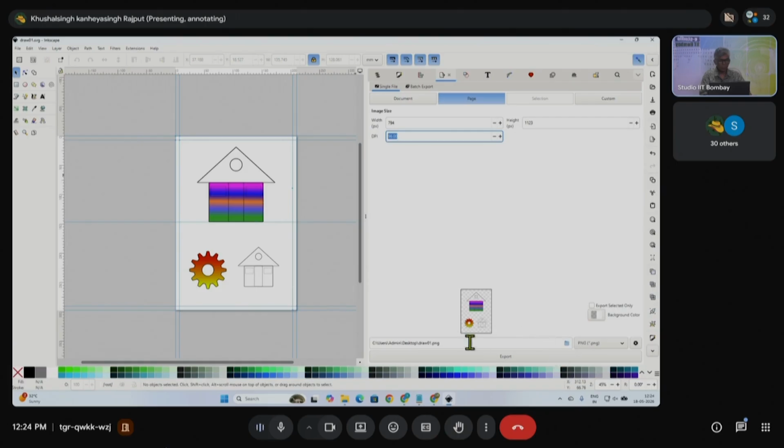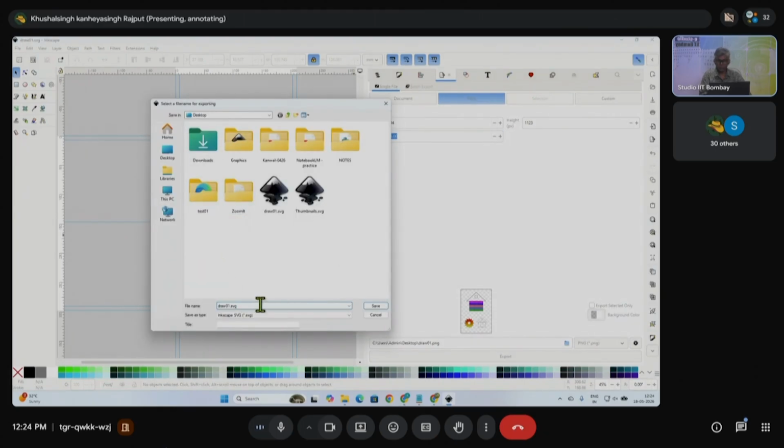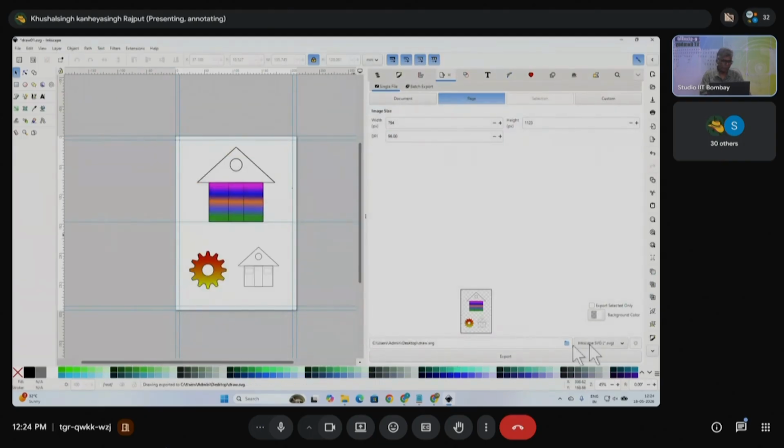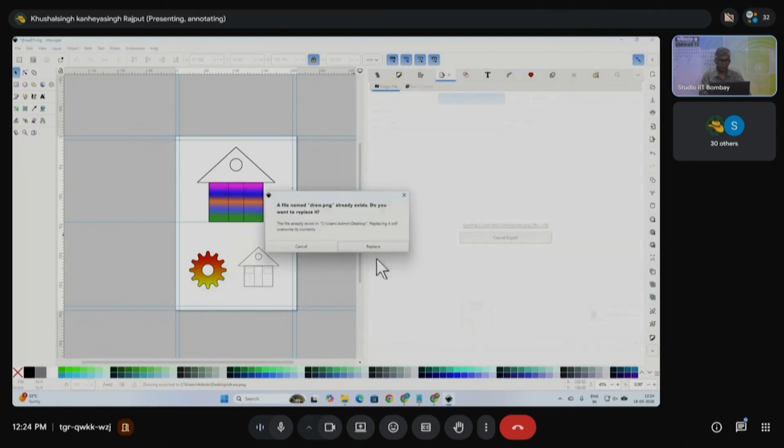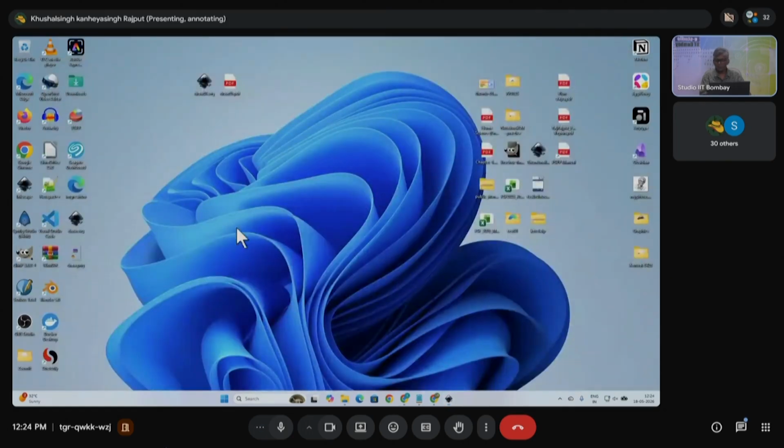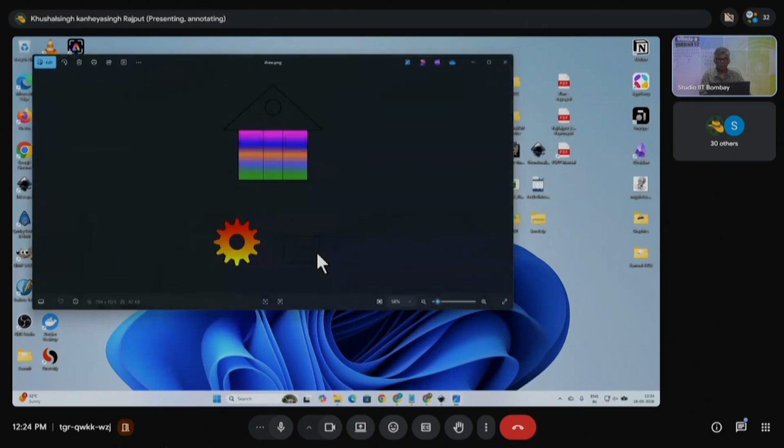So now here I selected 96 DPI and I clicked on page. That means the whole page will now be exported as a PNG file, and I will select the folder on desktop. I will name it DRAW.png. You have to write PNG, save it, or you have to choose PNG from here, desktop, and export. It is exported already. So now you can see this is one PNG. So open this. Now you see.